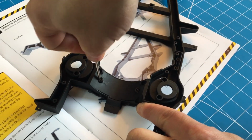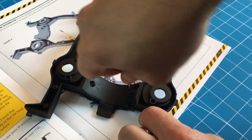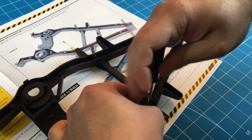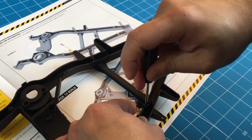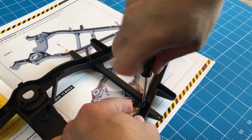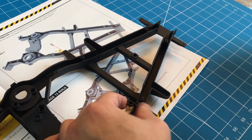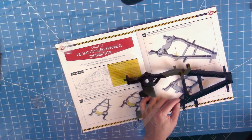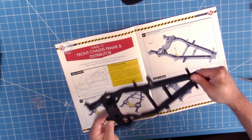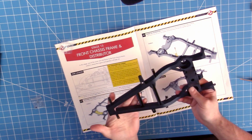All right. So the last part of this is this little EM screw, which goes right here. I'll do that while you're writing it down. It's in this little baggie. Every time you get parts in a little baggie, you go, uh-oh. They're too small to put them on plastic. Very nice. And that, folks, is the end of stage 13. Wonder how long it'll be before we need this piece again.